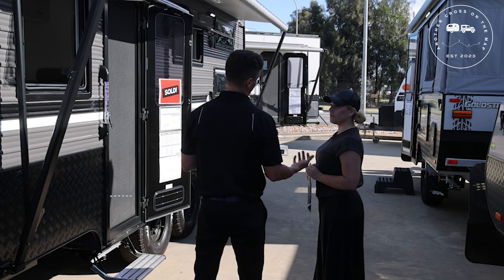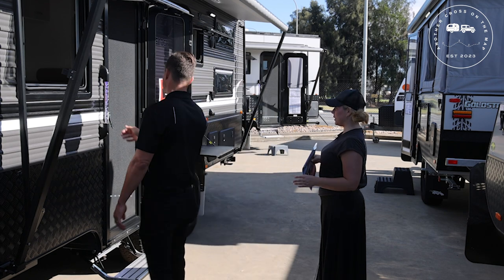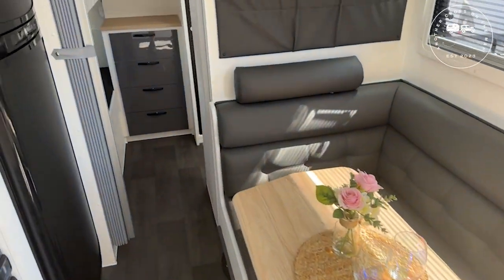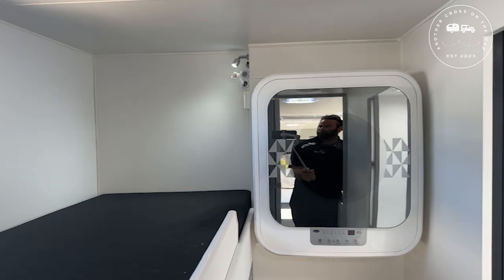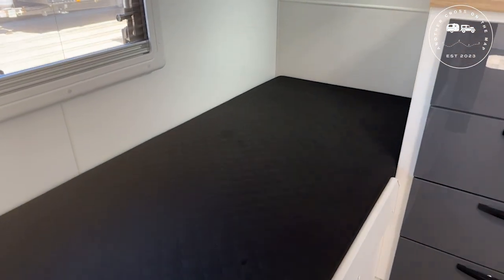So we'll kind of stick to what is in stock and what we can see here. And then we can do certain customizations, different fit outs, but we'll get to that a little bit later. I'll just turn this radio down so we can hear ourselves and I'll show you in this bunk van. So this caravan that we're in at the moment is a Leader. As I said when we were in the office, the Leader caravans we tend to build more in a family variant. So you'll see the bunks there for real babies or fur babies.